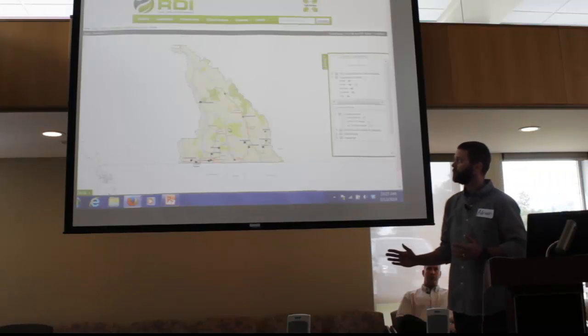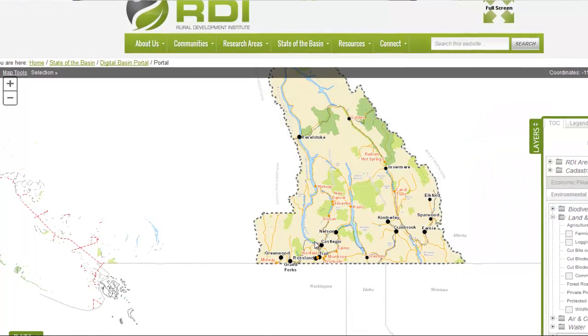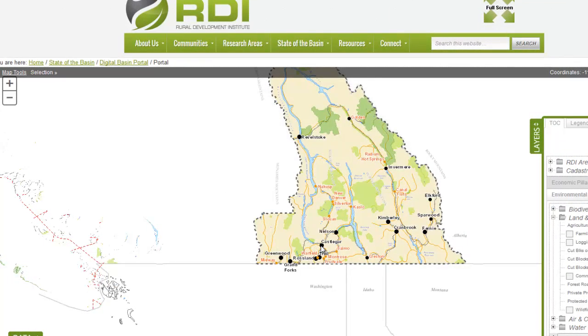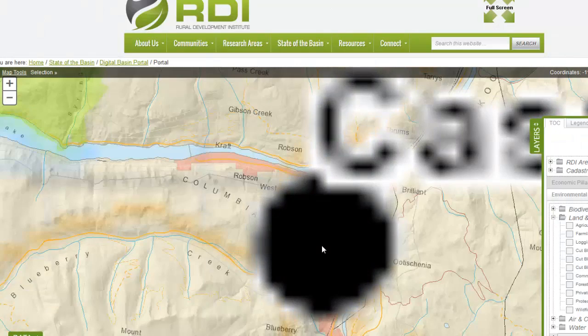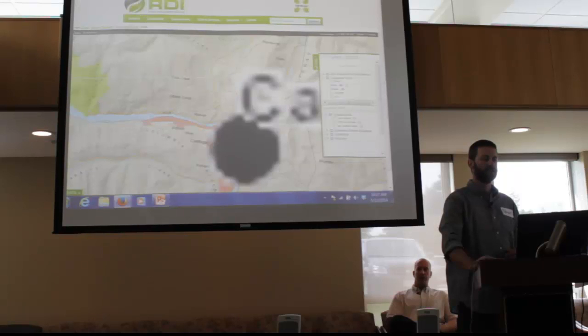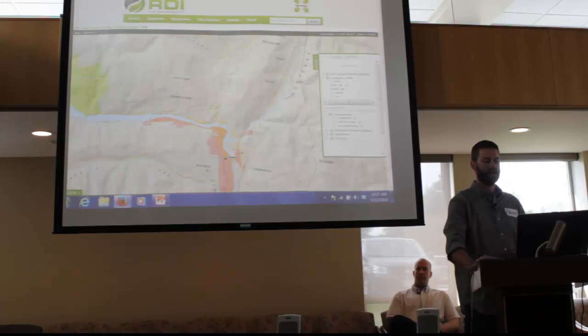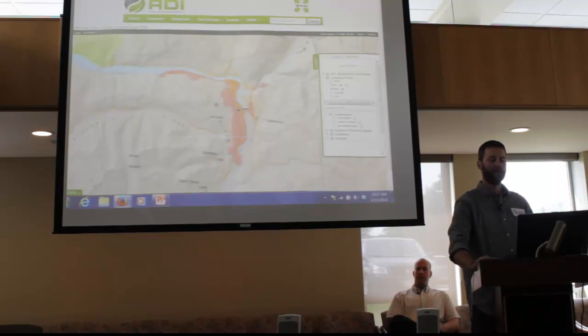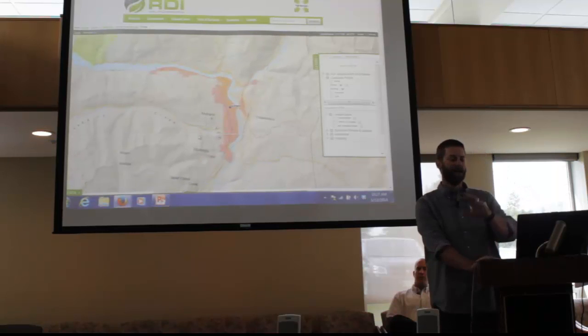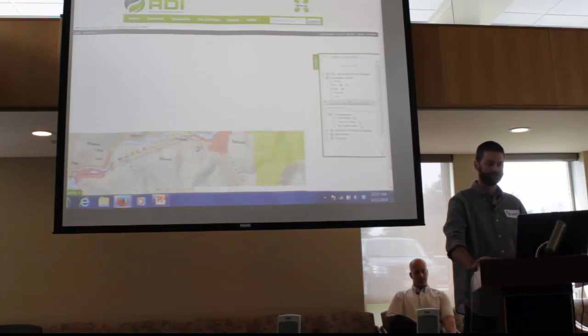The other ways you can zoom in and out are if your mouse has a roller on it, you can roll in and out like that. So if we want to roll into Castlegar, you just hover over Castlegar and it starts to focus on Castlegar. And there's also these zoom in and zoom out buttons here. So lots of different ways to navigate around the map. But like I say, I like to keep it on the pan. Allows me to grab this and let's move over to Nelson.